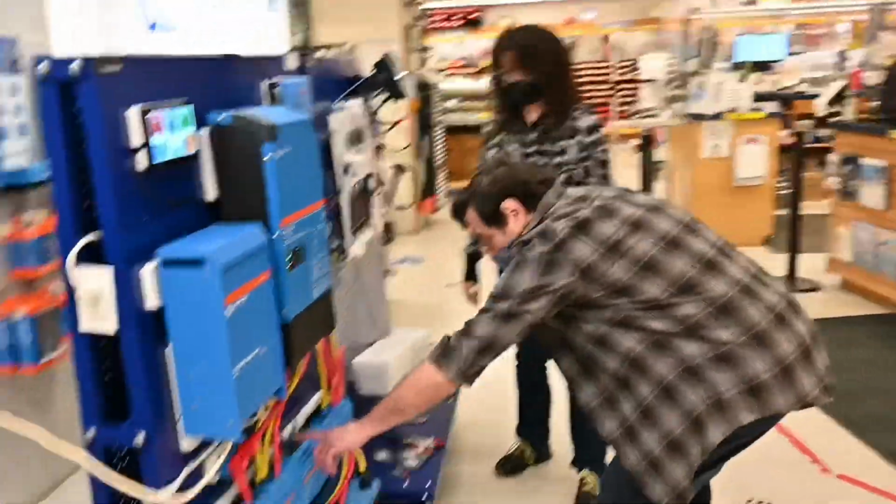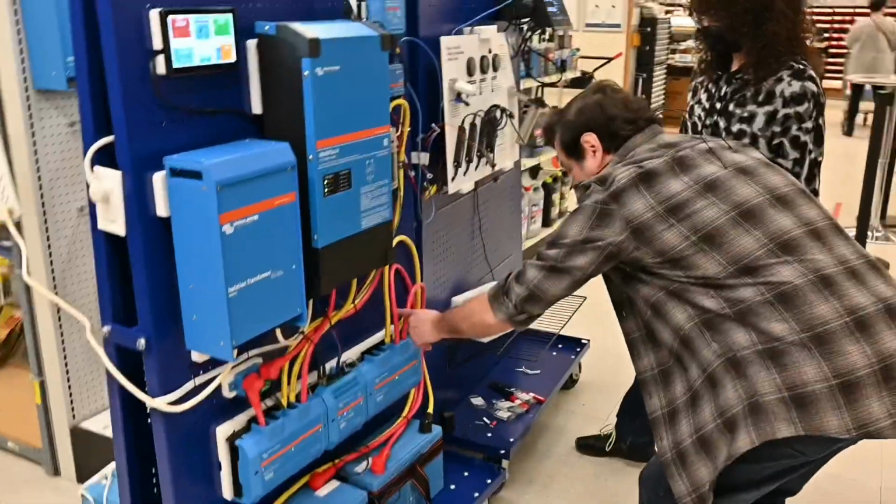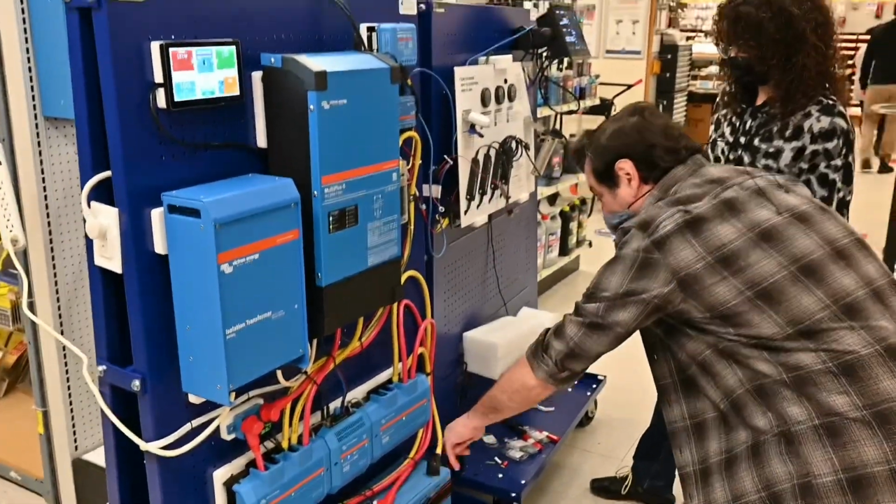Any questions? I have questions. So this is your battery controller. Yes. Is it telling these two sets of wires to give different amounts of power to those batteries as they need it?